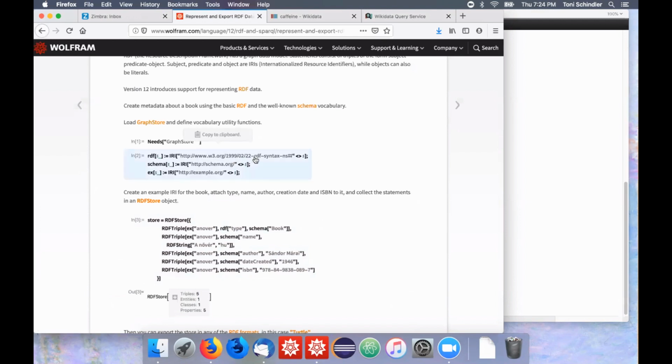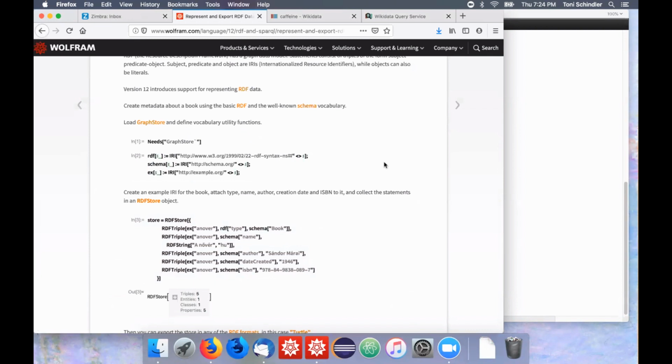In this case, I'm reusing the basic RDF vocabulary, which unfortunately has a very long and verbose IRI, which I have not memorized yet. That's why I'm introducing those small utilities to create those IRIs. So this is the RDF namespace, which has basic information like the type of a resource. So you can group resources into classes.